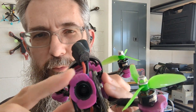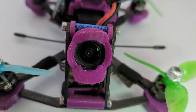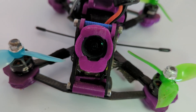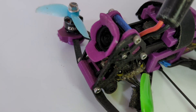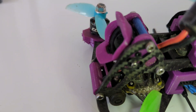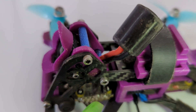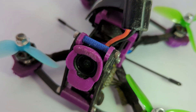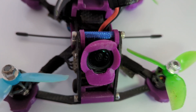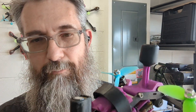Next up, your camera — super important to protect it. In this particular case I've got this little TPU add-on for my O3 camera that wraps around the whole lens. It sticks out, and I have crashed and crashed, banging the snot out of this thing, and this little sucker stays on. I applied a little bit of glue to mine so it's on there really good, but I can get it off if I really need to. It protects that lens and protects the camera from getting a direct hit — even if it didn't damage the lens, it might cause damage inside from impact.